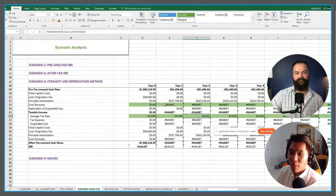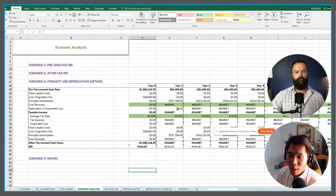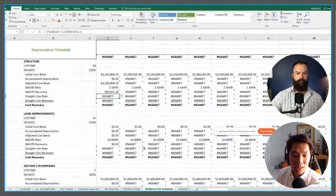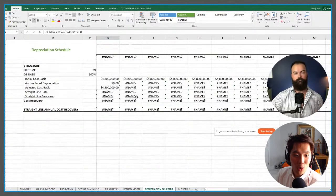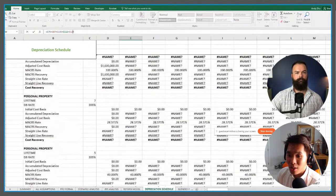And as you see here, it's obviously something that's happening not in our year zero initial understanding of the model, but it's happening starting here in year one. So I put something in here at some point, and I apologize for you guys, that did happen, but this is what happens. I put something in here that is all of a sudden not making it very happy. But this is why, again, as Tyler said, you want to make sure you're very diligent about trying not to hard code stuff.